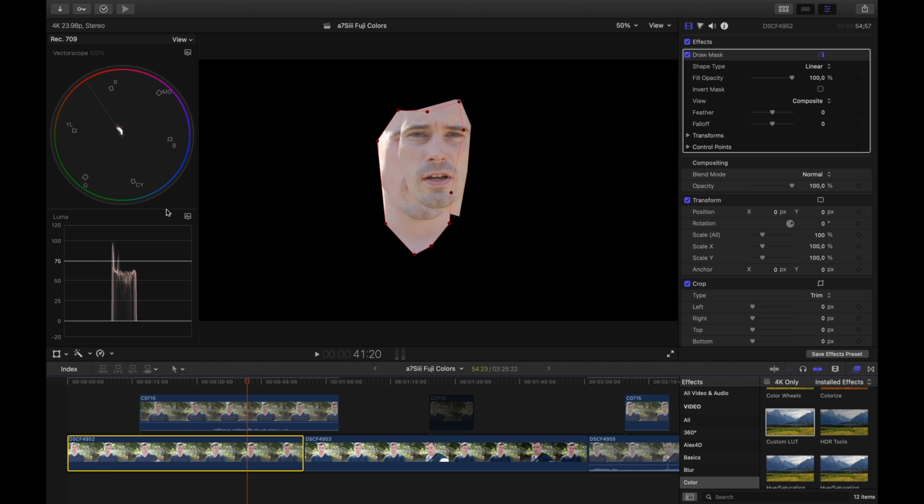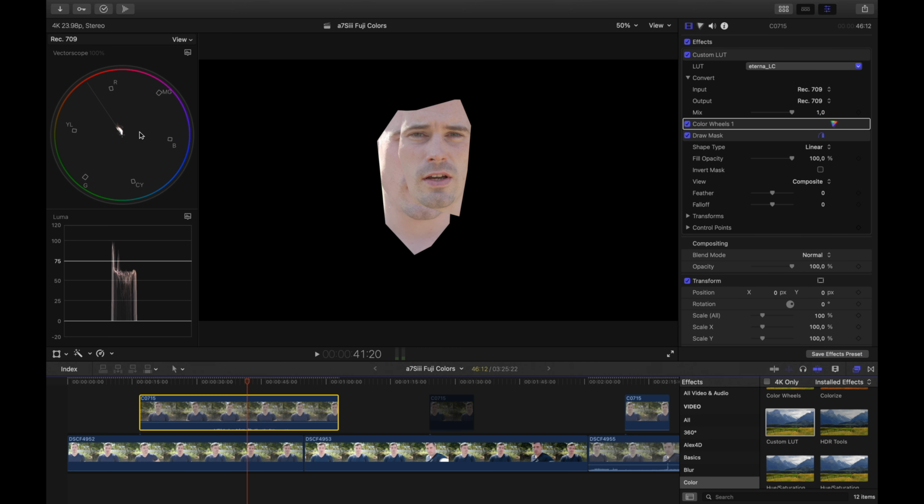I think what also could be the reason for the color shift here in the face is that on the Sony a7S III, they actually use a bit different color science as they use on the Sony a7 III, for example. So as far as I know, the skin tones on the Sony a7 III were supposed to be a bit more purple, if I'm not wrong. So it could be that if you have a Sony a7 III or a7C, whatever uses the old color science, like it's my first Sony camera, the a7S III, then you would likely get more accurate skin tones, like more accurate in terms of matching the Fuji colors, not more accurate in terms of actually being accurate skin tone.